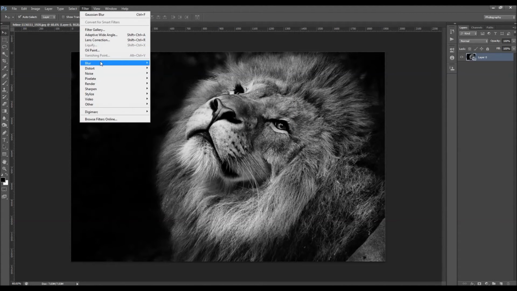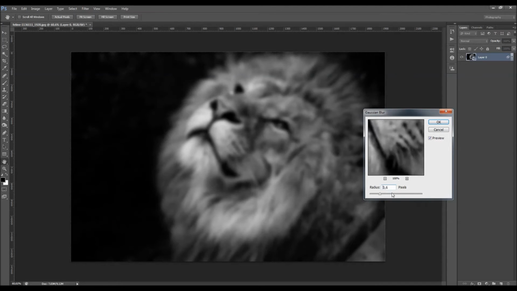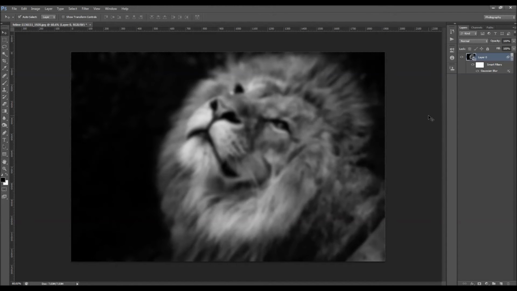Now let's choose a filter, for example Gaussian blur, and choose some value here like this. If your photo was not a smart object, when you changed the Gaussian blur to this value, it would discard your original photo, and you wouldn't be able to change the blur.